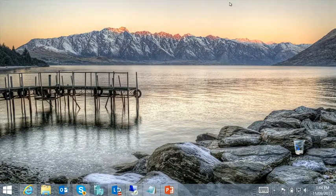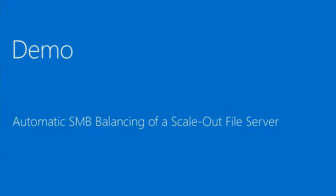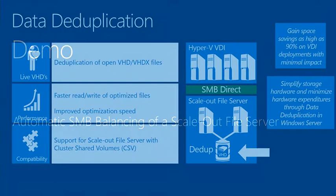So I'm going to come back to that. I'll kick that off, and then you'll see what happened at the end of that, so you can see how that actually balanced out. I'll watch it and see where it's actually up to at that point in time. All right. Cool. So you can do that all from within Virtual Machine Manager. Go and add nodes to the cluster. You don't have to use Cluster Administrator, so you can go through and use Virtual Machine Manager for that.